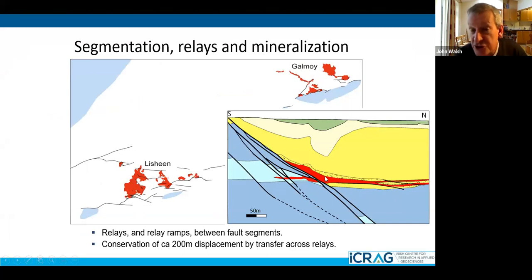In fact, this fault stopped moving. This fault wasn't moving when the zinc and lead was coming in. You can see that that goes straight across. This is a fault which was dead, but it still was the conduit for fluid flow of zinc and lead. It was a conduit during its movement for other mineral species.